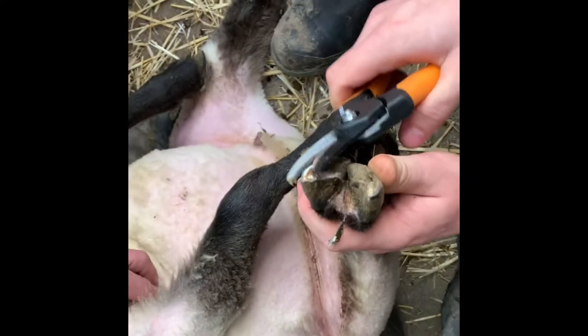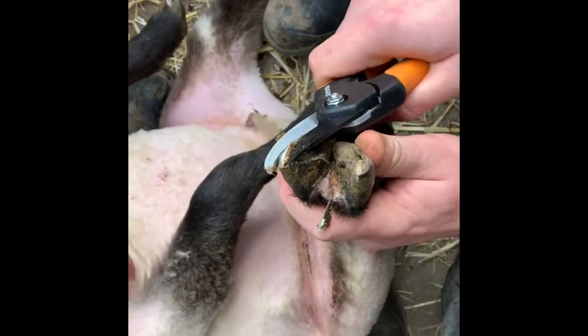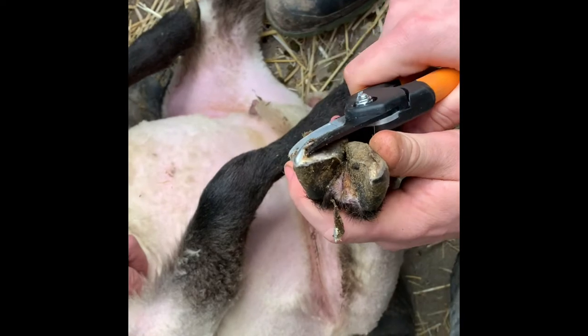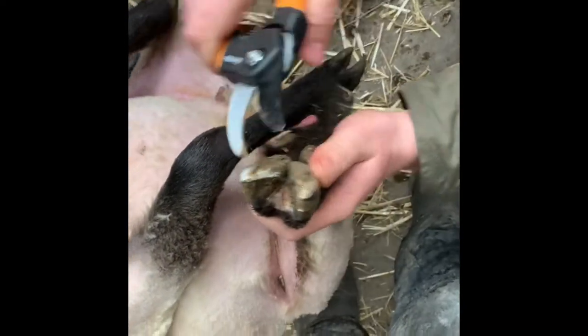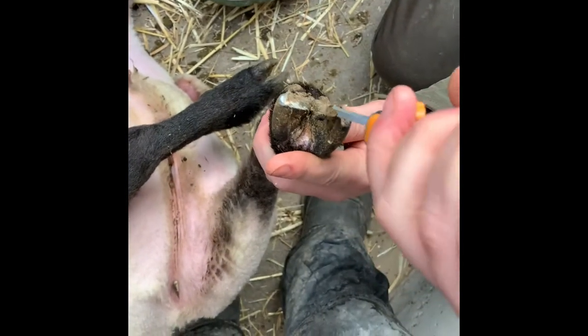In some sense, it's comparable to dealing with the horse feet. Come on. Cattle feet, everything.